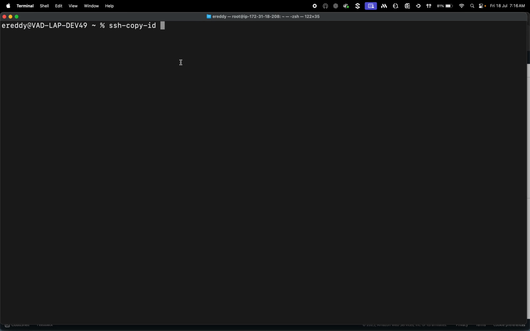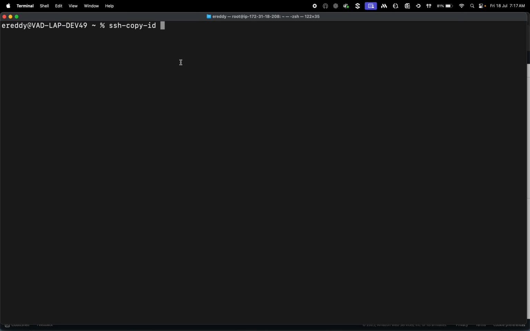If you copy to the root user, it means if you log in through SSH, root will allow you. Let's say you copy to the Ubuntu user, it means the Ubuntu user will allow you to log in without the password, not the root. Remember what I'm saying. You copy your public key to a specific user in the Linux machine, so that that user will allow you to log in without a password, not other users. So remember that. Got what I'm saying?